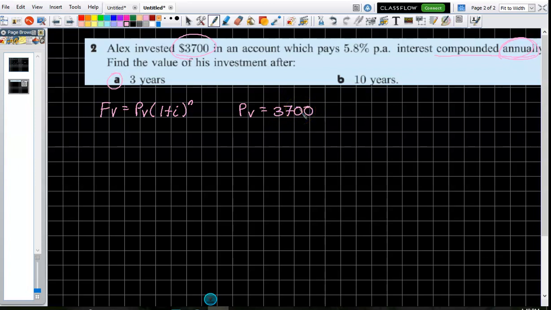$3,700. Your i, what did we have to remember when we used the compound interest formula? It was only divided by 12 if we said it was compounded monthly, right? But we do have to change it to decimal, so this is going to be 0.058. Now, I'm quite happy to go straight to that. If you sort of go, oh, I always get confused and I stuff up with my zero, then you're saying 5.8 divided by 100. Everybody is different. Do what works for you. Okay? As Luke said, because this is compounded annually, we're dividing by 1, so we don't have to do anything there.